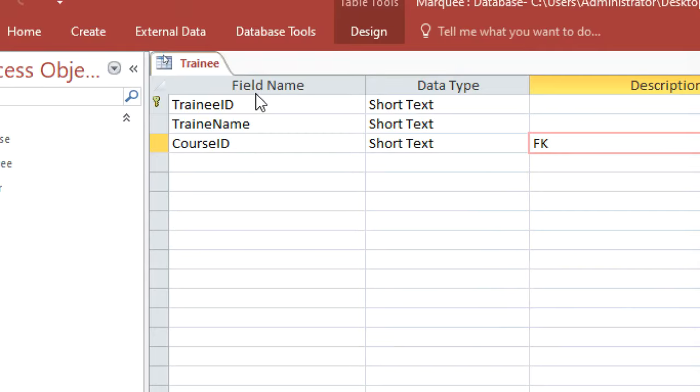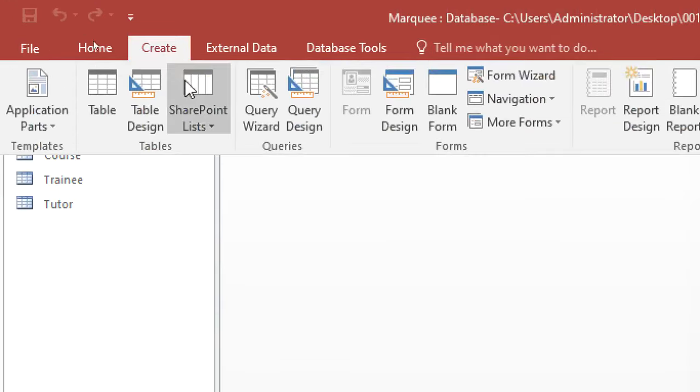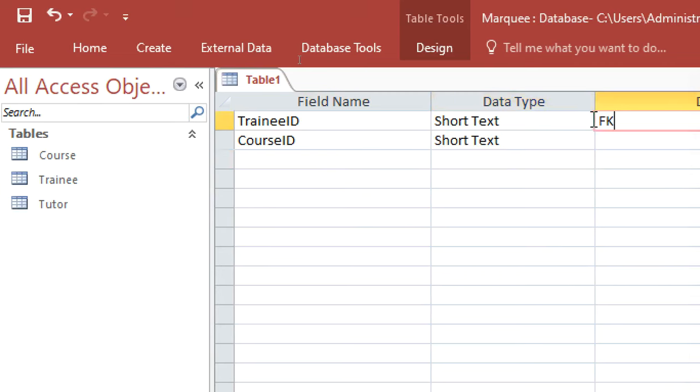Mark the spelling mistakes. Close, then create. Go to table design. Now we are creating the fee payment table. We have the trainee ID. Remember, this one is a foreign key. Then we have course ID. These are our foreign keys.